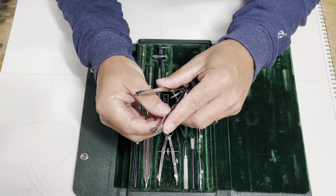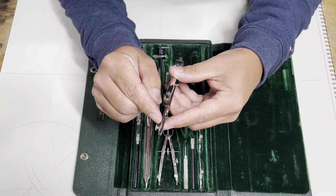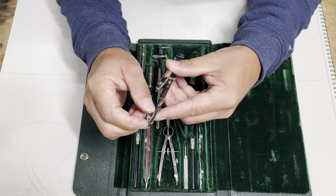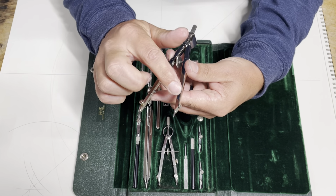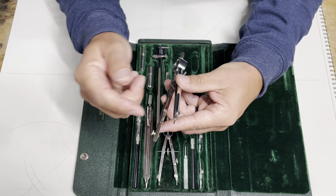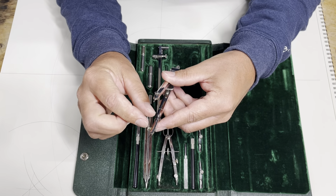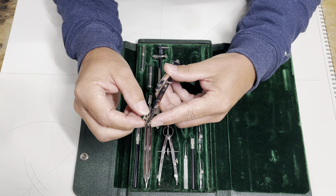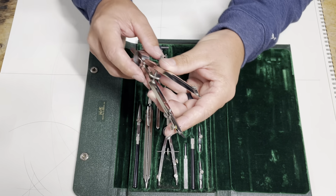I also like this little thumb screw here, or thumb nut, how it has that little standoff. It kind of makes it easier to get to it versus it being flat like this one. I guess they're assuming you change the lead more than you adjust the needle there. I just like that feature, and I like how it has a little taper. And what I was going to say in the first place is, I'll hold it up so you can maybe see it.